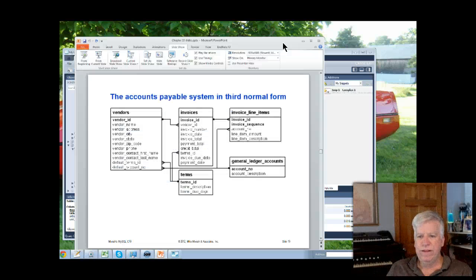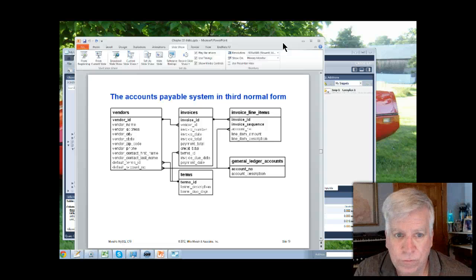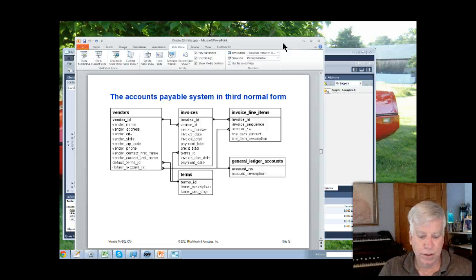And this is where we then have this relationship of the invoices to the line items, to the vendors, the terms to the vendors and to the invoices, and the general account terms goes to both the line item and the vendor as well. So this shows you how you can store the data more efficiently and not have to have the vendor name repeated tons of times, because all you have is the vendor ID. You don't have to have the terms description, or repeat the item description over and over again. So the third normal form, or this relational database form, is the appropriate way to go. And quite honestly, it gives us database programmers a job.